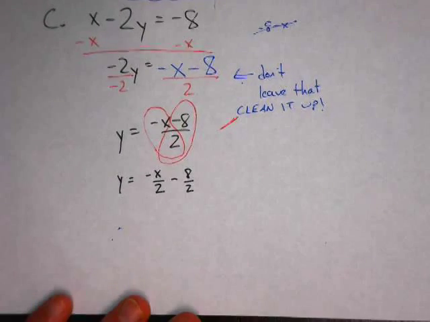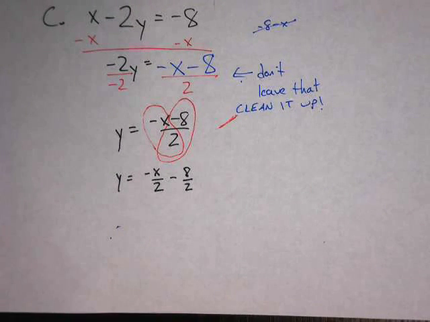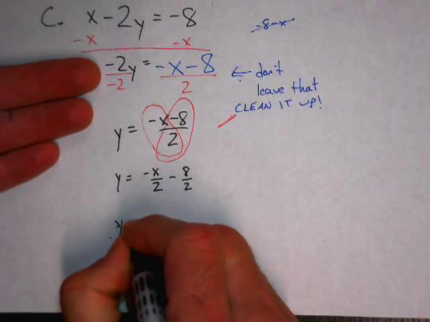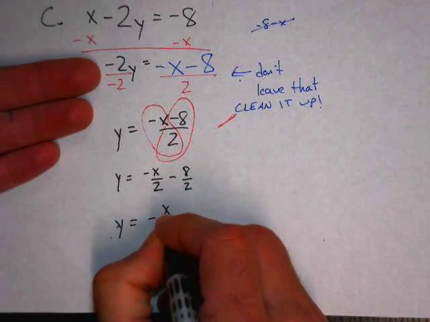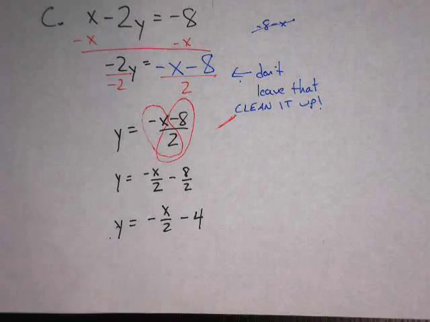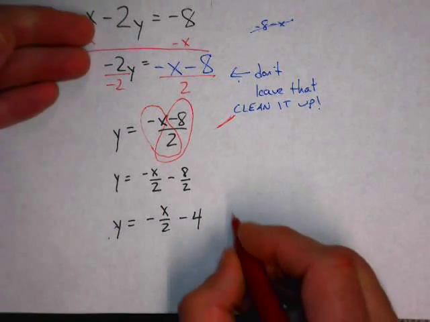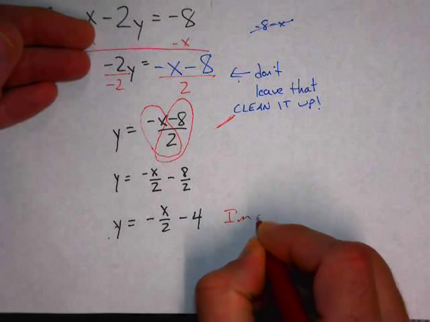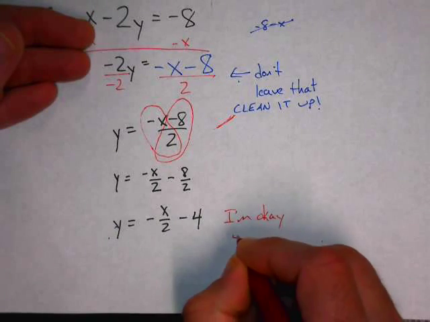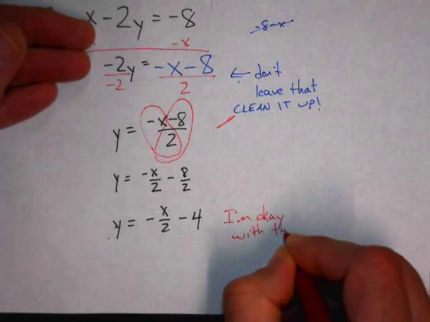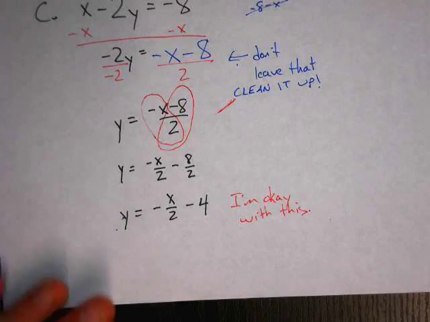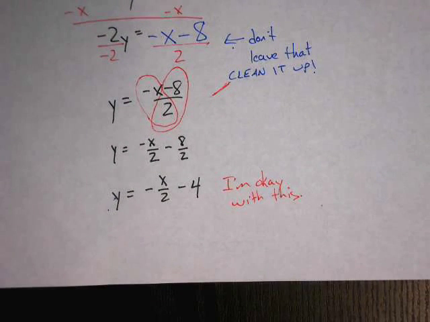And if you're going to leave that, just smack yourself. Don't do that. Don't leave that. Negative 8 over negative 2 is 4. Everyone knows that. So we can clean that up even, and we can call it that. I'm actually okay with this as long as you understand what it means. It's not the best thing in the world, but I'm okay with this. Because can you work with it? Yeah, it's possible. I'm actually more okay with the final answer.